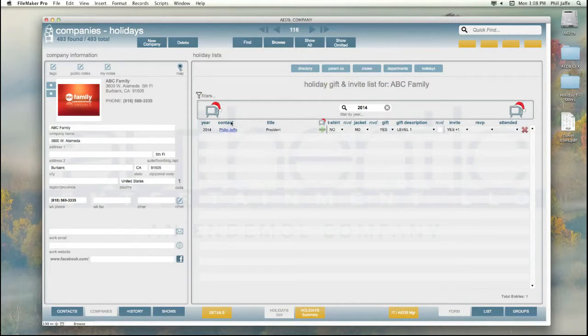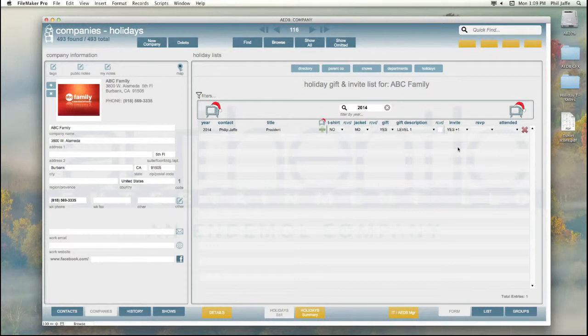You'll find, by the way, a whole bunch of these little link buttons that'll help you jump around the system, and I can't point them all out to you, but you'll discover them. They are contextually designed, so where you are starting from determines where this button will take you. A lot of times these tool tips will show up, like go to Philip Jaffe's contact page, etc. Alright, so let's not get off topic here.